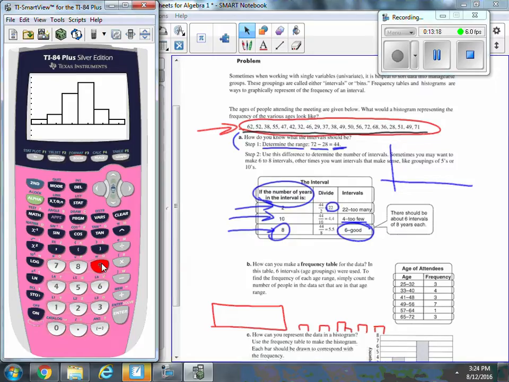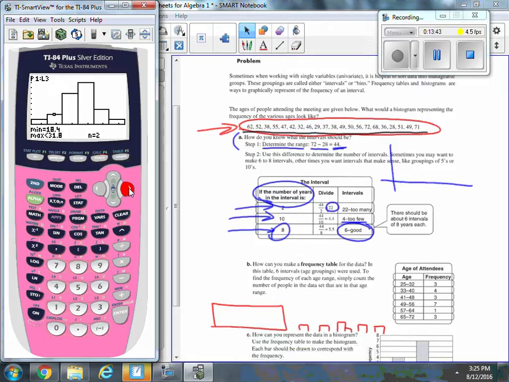Now, let's see what the bin size is. I'm going to do that by pressing the trace button. So this is telling me my first bin is going from 5, that's a decent number, I guess, to 18.4. That's a weird number. My second bin is going from 18.4 to 31.8.